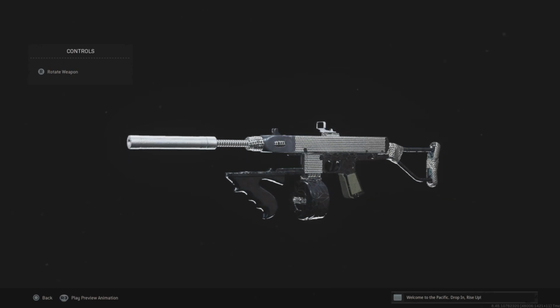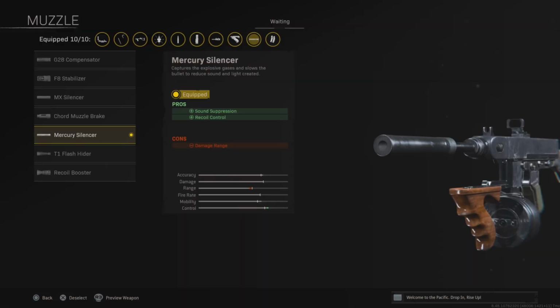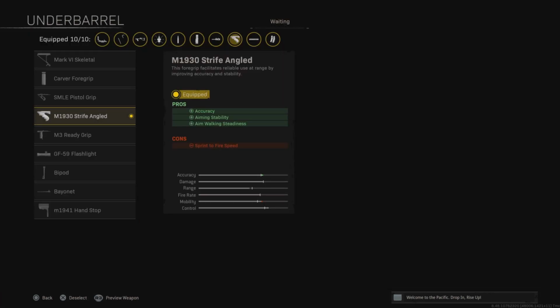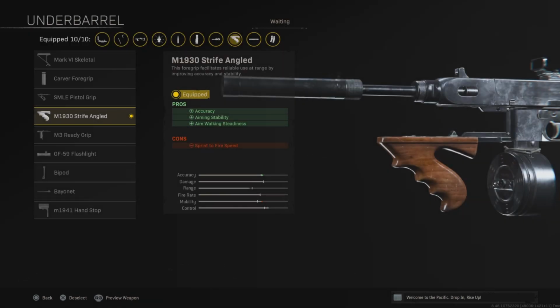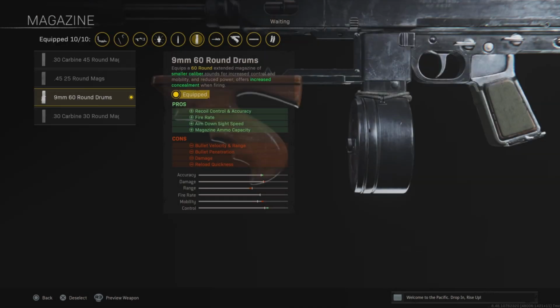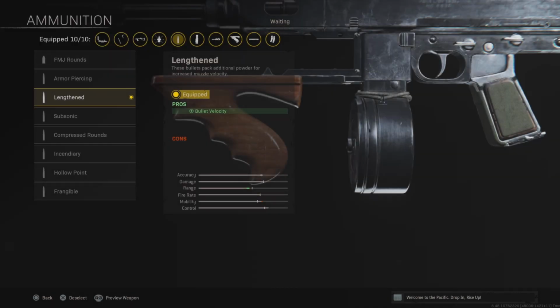The next weapon is the Cooper carbine. This is a new assault rifle, so you probably don't even have this leveled up yet, but this is also a very good SMG build. Once again, you want to use this as an SMG assault rifle. Mercury silencer, we have the short barrel, which is going to increase the ADS time and sprint to fire speed and aim walking movement speed, so it's going to make it really quick. Then we have the strife angled for the increased accuracy, the 60 round drum, which is quite a lot of bullets. This also increases the fire rate and some other mobility statistics.